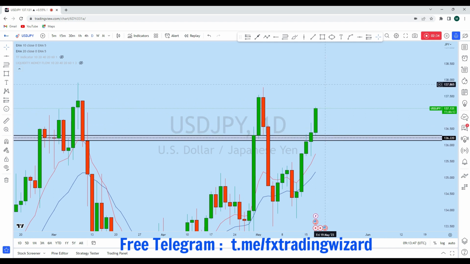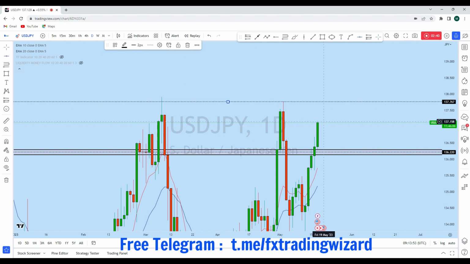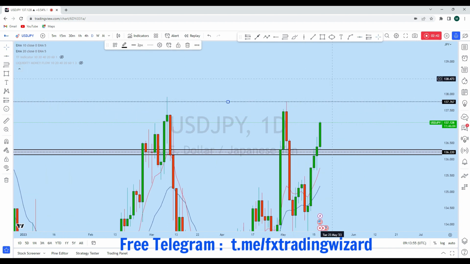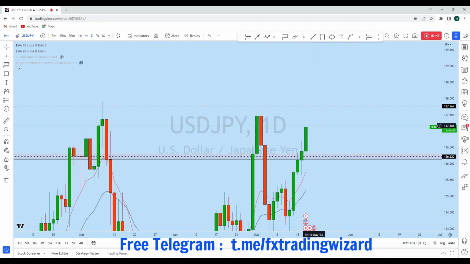With that movement, we see dollar yen approaching this resistance level. I think the price initially you could see at least a break of this daily resistance, or even we could see a new higher high. So you can still expect dollar yen on the daily to continue to rise later today.